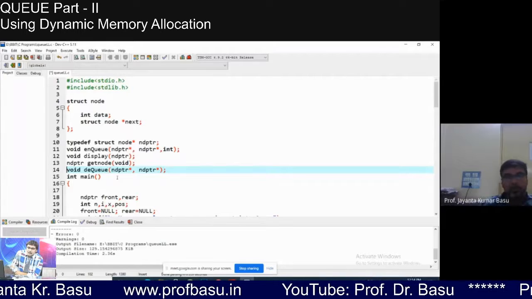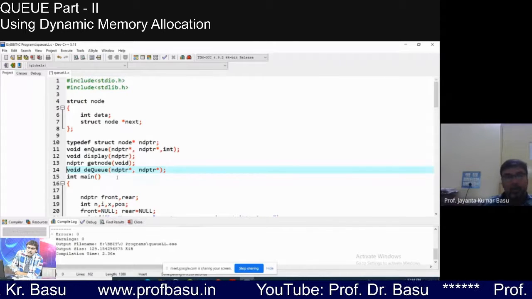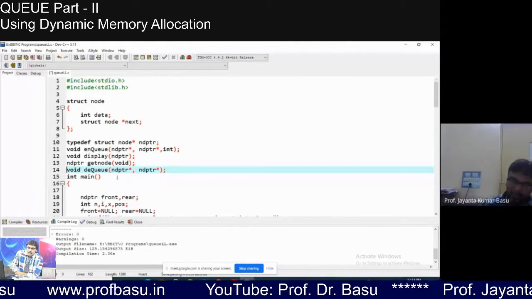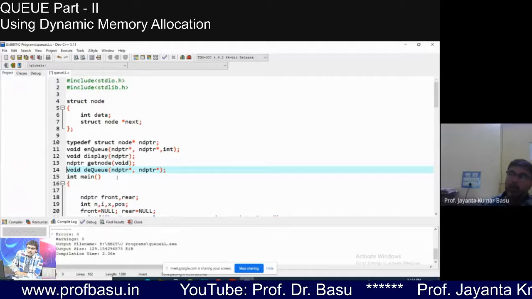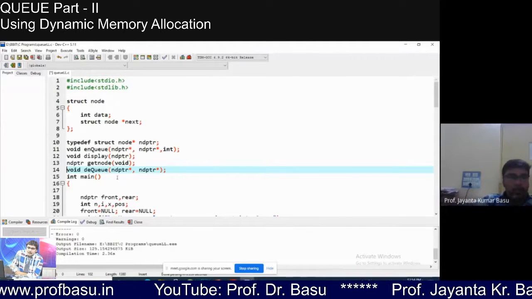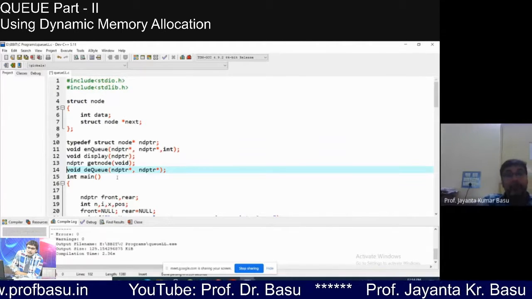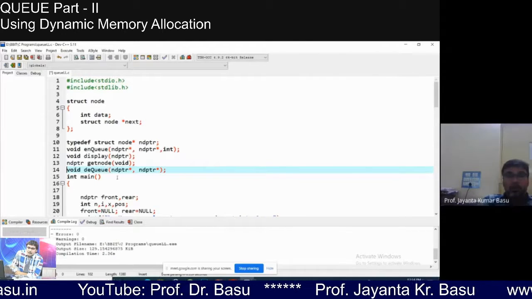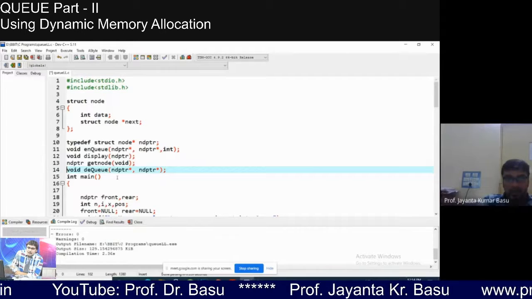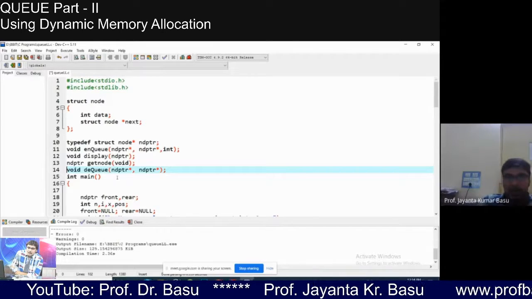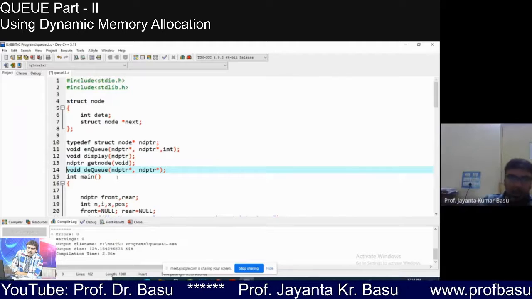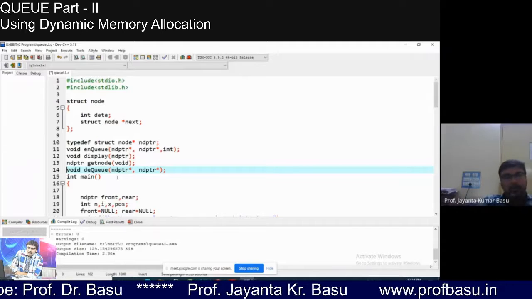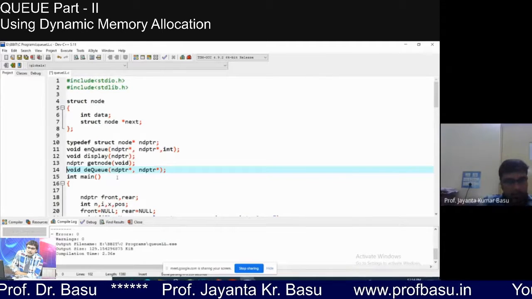From any position, the node will be deleted if the node is present in the list. That's why, to make it generic, my program gave the user the liberty to choose what node he or she wants to delete. The user gives an integer data part, and the node containing that data will be deleted from the list. That was quite a generic function.